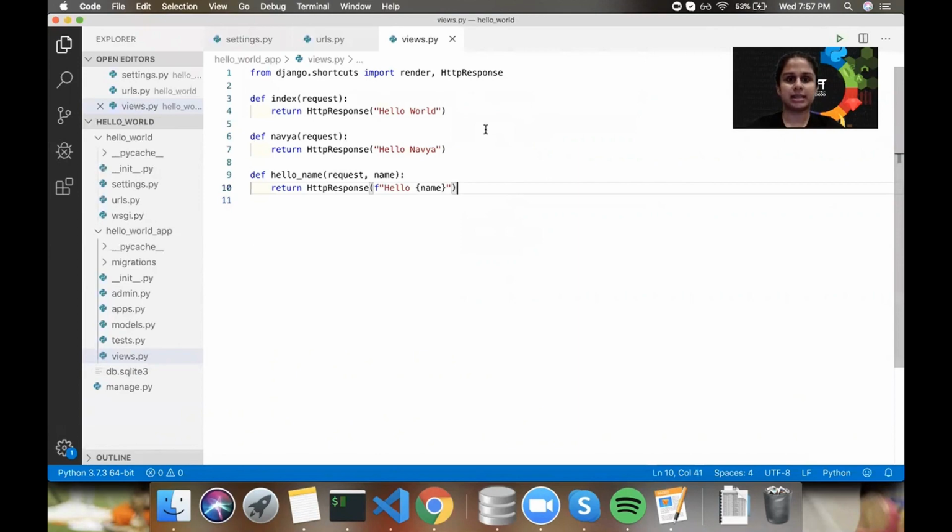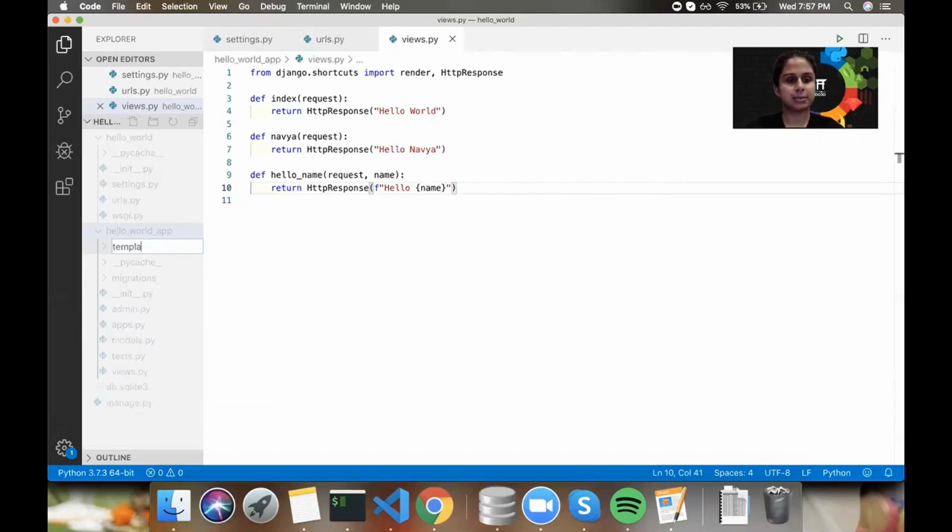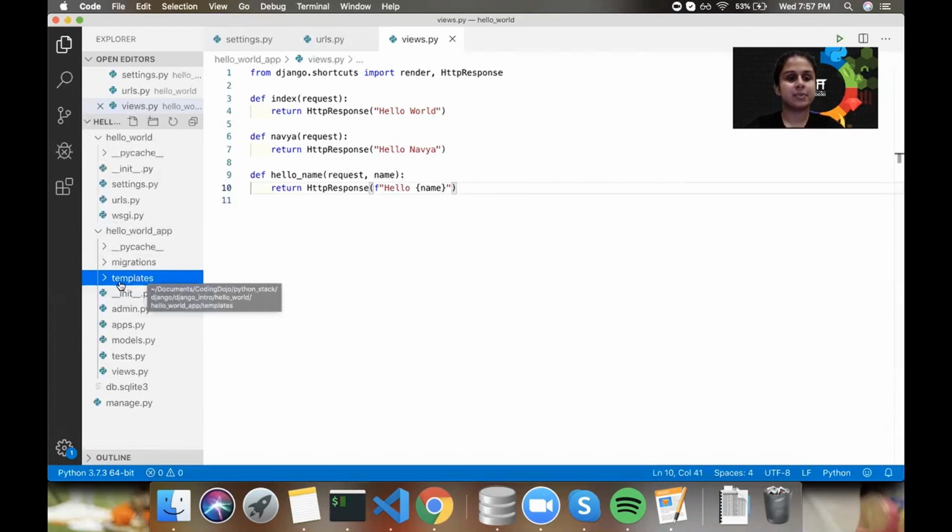What we're going to do is, in our application, create a templates directory. That's the T in the MTV framework. Inside of our app, again, not at the project level but at the app level, the one that has the models and the views files, we're going to create a new folder called templates. It's very important that you name this exactly. It can't be template singular or capitalized or any typo, because Django is going to automatically look for this folder. So it must be named exactly.